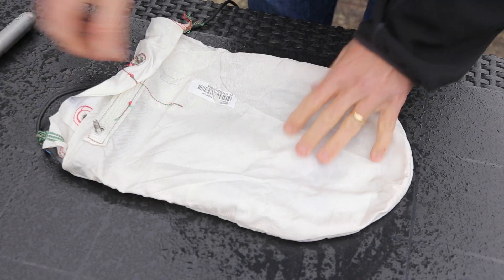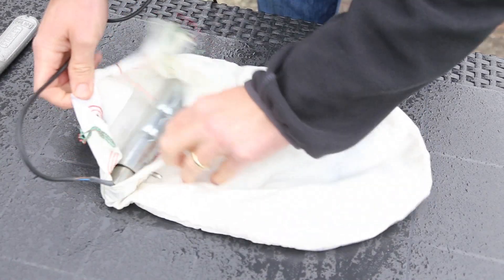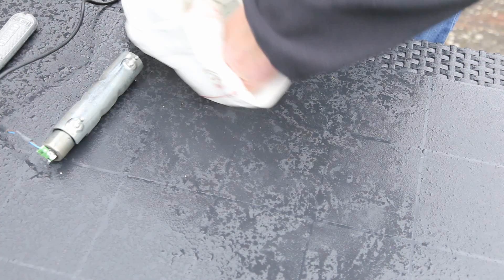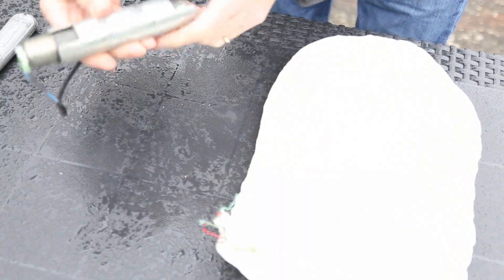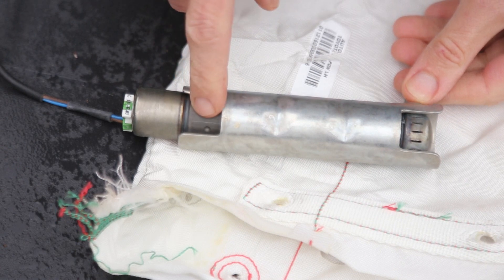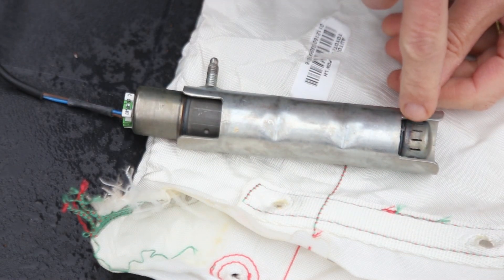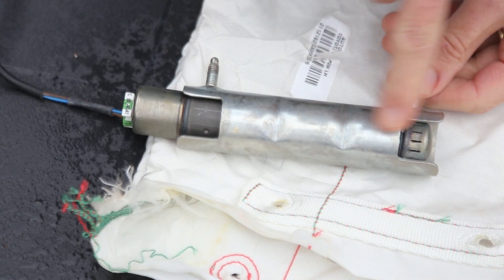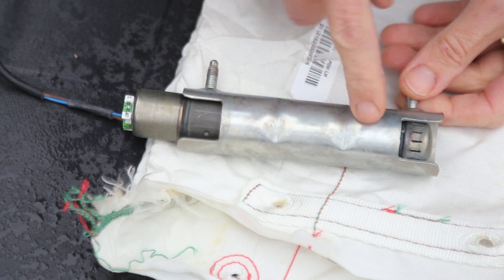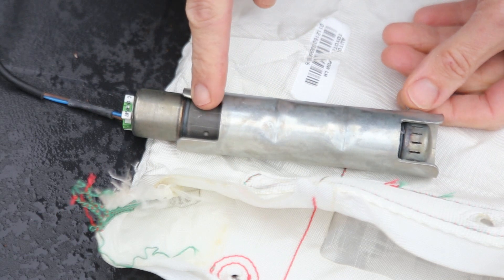I've now removed the airbag from the seat — it's all cooled down. I'm just going to show you exactly what it's made of. So you have a triggering mechanism at one end, then a bag that just expands with air. You can see the internal mechanism here that sits inside the airbag where the charge goes off from — a quite thick metal canister but with one end where the gas can be released from the explosion. So as the internals explode it produces the gas which then fills up the airbag and cushions any accident.